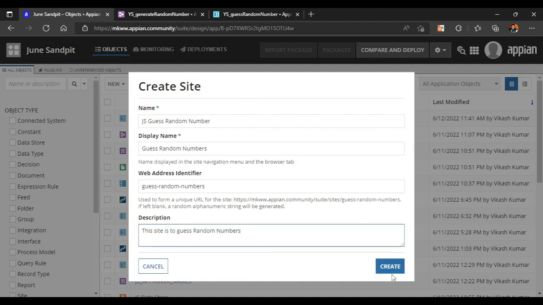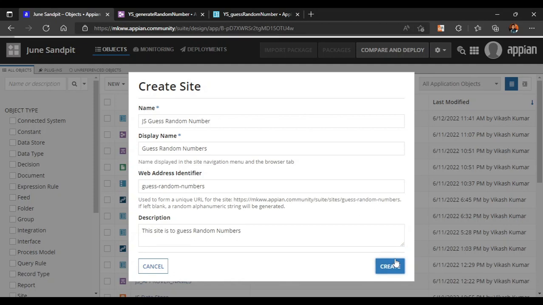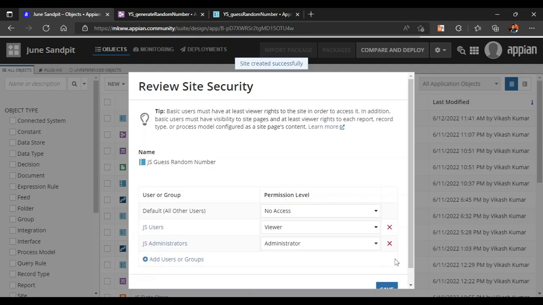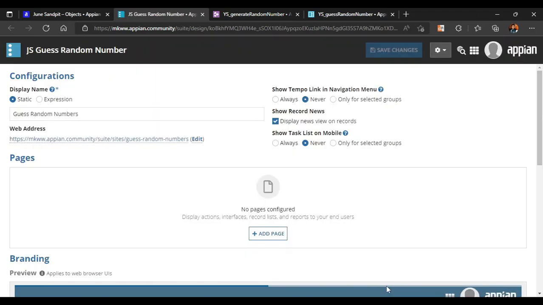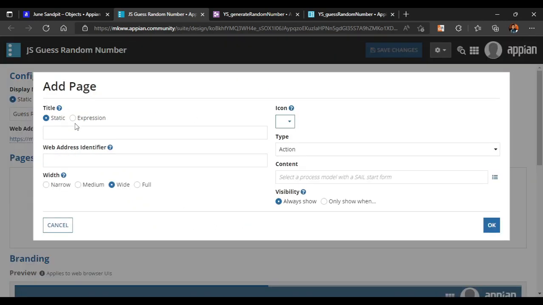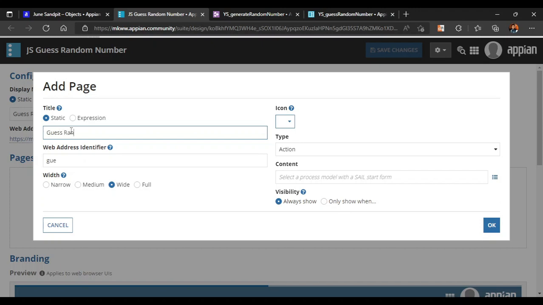Now create it. We have used a lot of local variables here and we have tried to save null values to it and everything. This will really help a lot in clearing all the doubts related to local variables and how to use them, how to store values, how to append something. All these things will be very important here. So the title will be guess a random number.